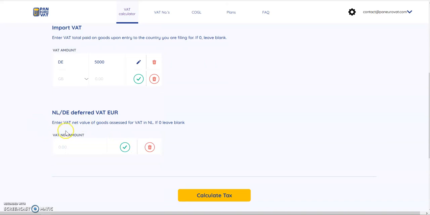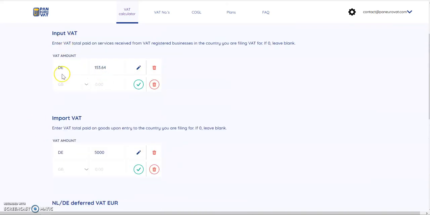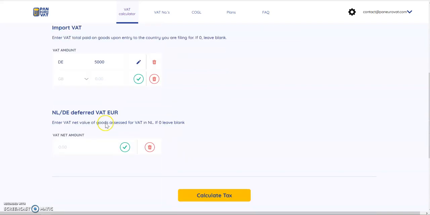Now, the last input field is slightly different to the two preceding, because in input VAT and import VAT, it has asked us specifically for the VAT amount. So this is actually the cash that we've laid out in VAT that we are reclaiming. Whereas with the deferred VAT from the Netherlands to Germany, in this case, no cash was laid out for VAT.